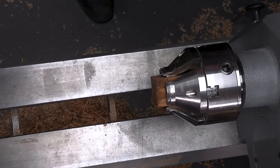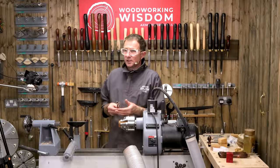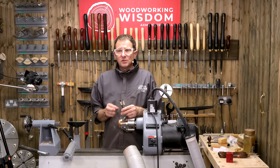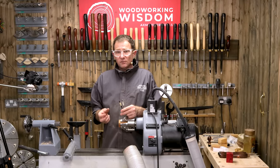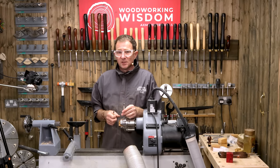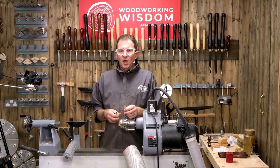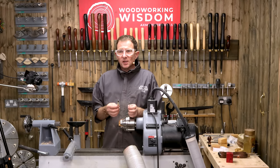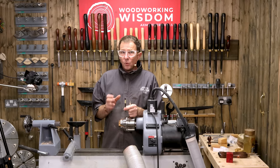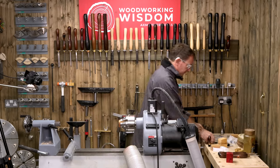Hole size, what do you need? 7.5 to 8 mil will be a good guide. Why do I say 7.5 to 8 mil? Depending on the material density, we'll change it very slightly. 7.5, I'd probably get away with what I've got in here, a piece of plum. It's reasonably hard. If I go to the exotics, I need something a little bit bigger because I can't cut that thread in as much. So that's quite an important part. So we're going to go 7.5 in a minute.